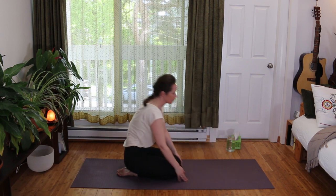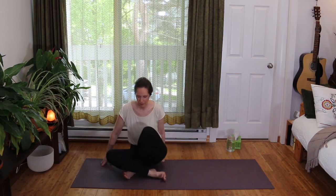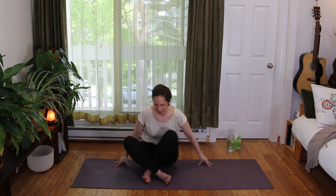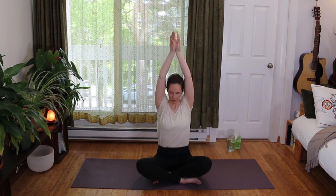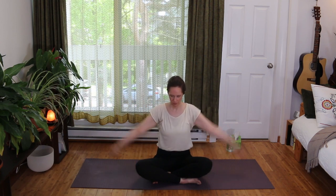So sitting comfortably in easy pose, inhale and raise both arms over the head, bringing the backs of the hands together. Exhale and lower the arms, letting just the fingertips touch the floor. Inhale, bring your arms up above your head with the backs of the hands touching, and exhale, allow your fingertips to touch the floor. Inhale up and exhale down.